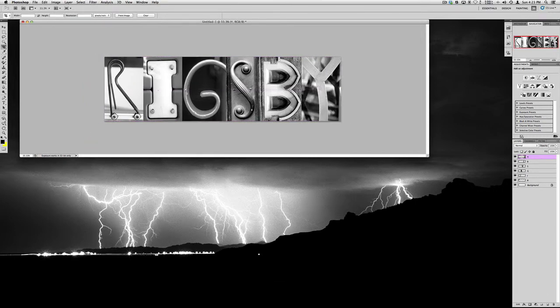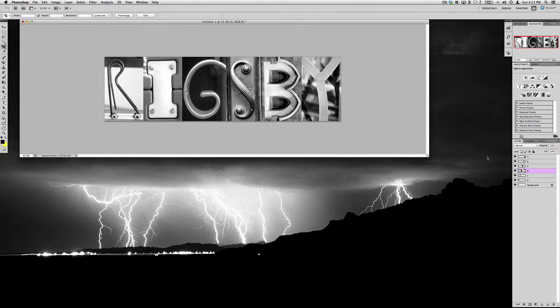Okay. Now since we do have individual layers, we can edit them independently with the image adjustments menu. So you probably already edited your letters, tweaked them, bumped the contrast, that kind of stuff. But if you want to do anything else to them, you can at this point. Like for instance, the G, I might want to bump the contrast up on it.